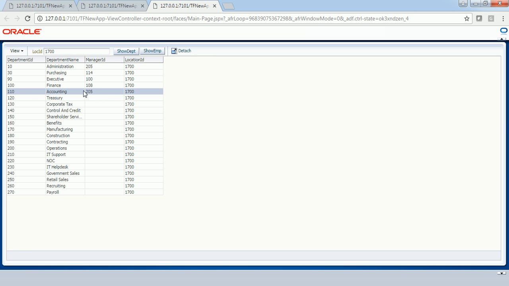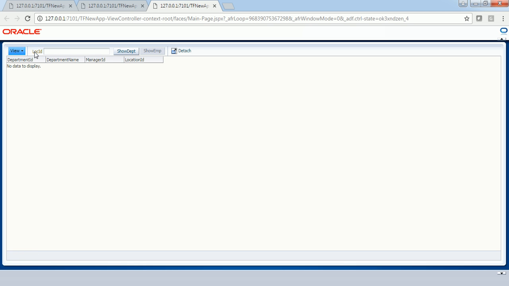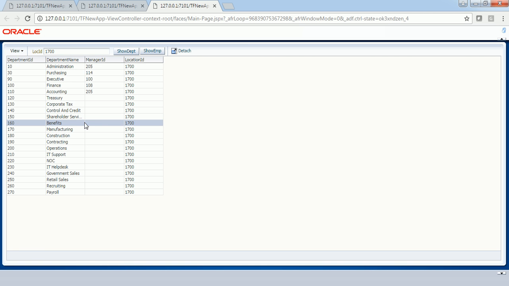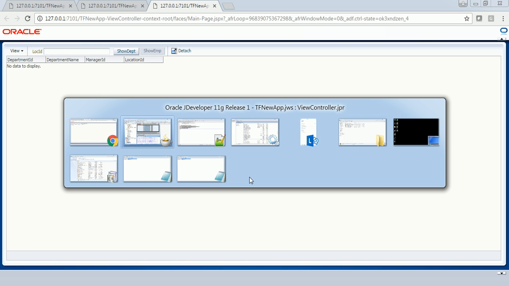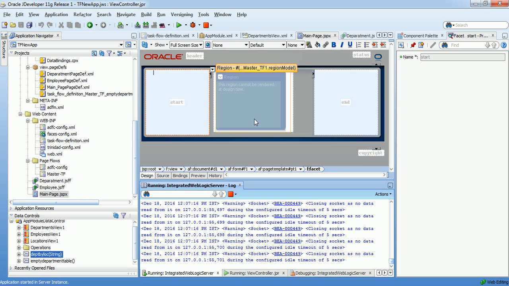It is showing me department correctly. Accounting department, show employee, back. 1700 again, show department, suppose benefits department, show employee. No employees are here, but still it is coming here. It should not have come here, it should be there on the first screen.